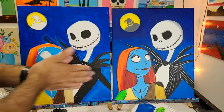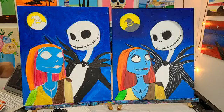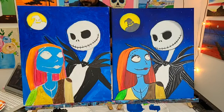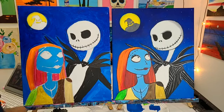All right, everyone, here we go. We are done with everything on first layer. What we're going to do next is we're going to add another layer of paint over Sally's face. This is where I'm going to lighten up my blue a bit by adding more white to it. That's going to make her face quite a bit lighter, which is what I want. I want it to look a little more like that. And everybody's shade of face color is going to be different, just like the moon can be a different shade of yellow. You don't have to stress about the color that you've got. If your color looks like my color on your face right now and you're happy with it, then perfect. But if you want to lighten it up a little bit, this is what I'm going to do.